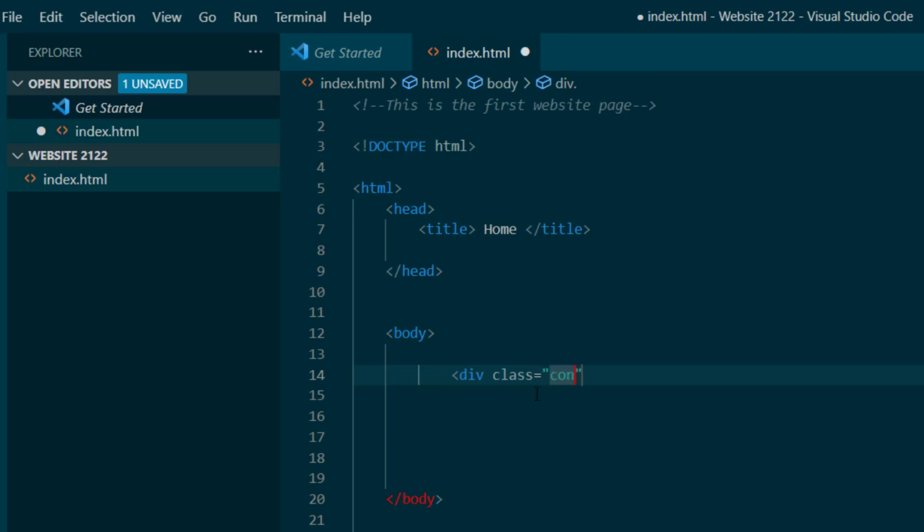And what I'm going to just do is put content 1. Okay, you can name this anything that you want to. It's easier if you name it something that's going to represent a certain section of your website to make it easier for you, because if you've got many boxes, unless you're using the same one with the same styles, it's going to make things a lot easier for you. Okay, now when I pressed enter, you'll see that it's closed that tag for me. So this is just like any other tag. You must have an opening and a closing tag in there.